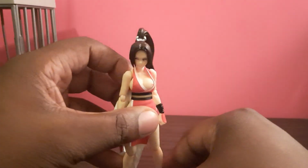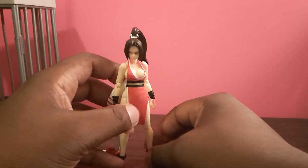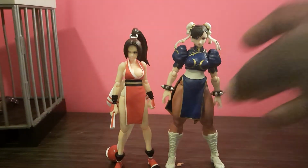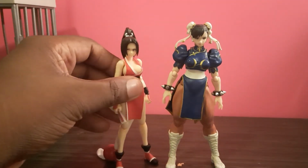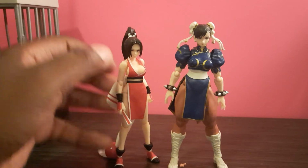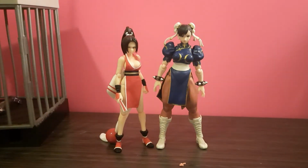But other than that, let's get into my gripes about the figure, or let's get into some size comparison. I don't have the Kasumi figure to compare her with, but I do have her fighting game counterpart, which is Chun-Li. Now, if you want to do some Mai Shiranui versus Chun-Li, you can. If you're a toy photographer, you could fudge it, but the size comparison isn't going to be right. Sad to say, it's really not going to be right.